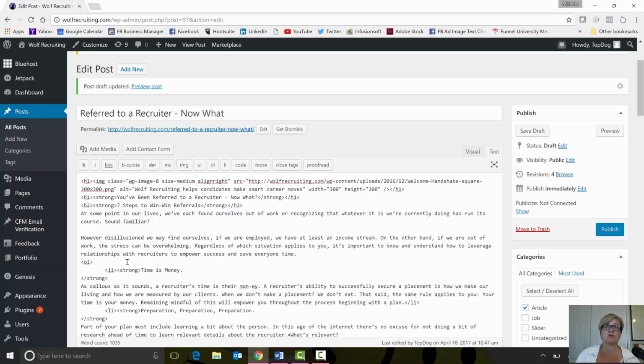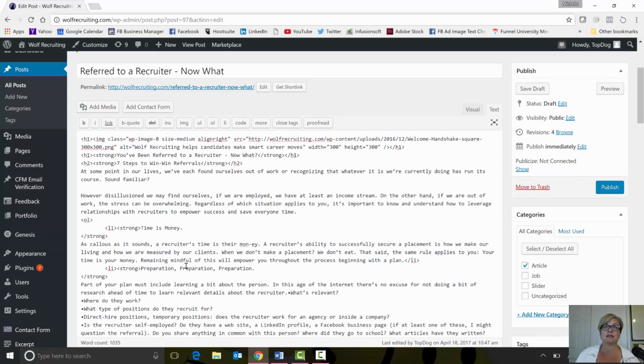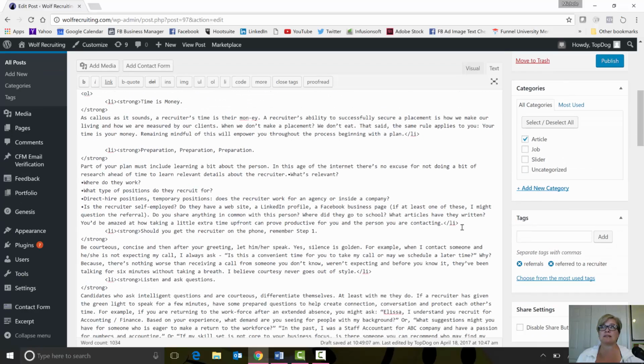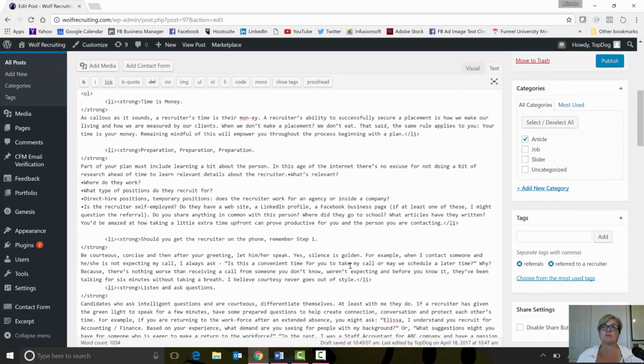So for example here, we wanted an extra space there, right? We wanted an extra space here. Sometimes you have to do it in the text side to make it stick.